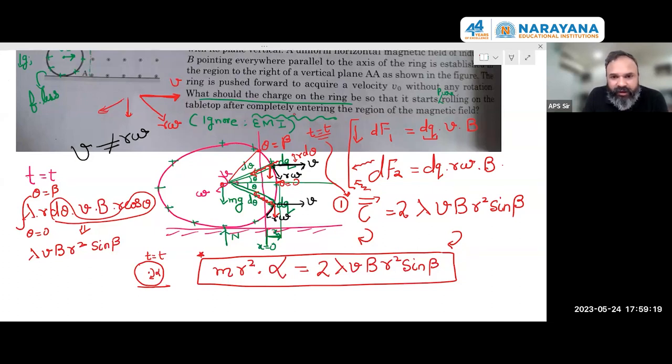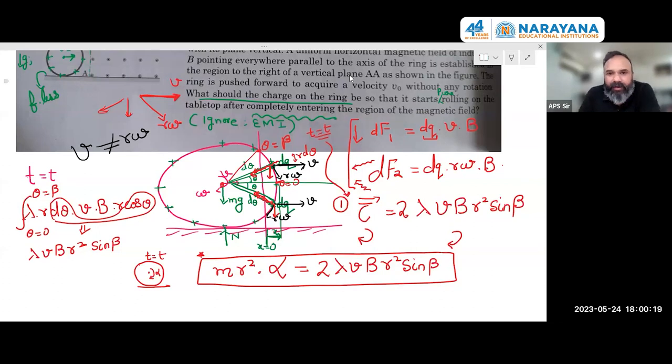While I'm writing torque about the center, this force and this force cannot provide torque. You got the point? On a differential charge on the periphery of the ring, we have two velocity vectors, one because of translation, one because of rotation. So instead of taking the net velocity and doing q v cross B, I have decomposed my velocity into two separate parts. Why have I done that? Because I wanted to take only those magnetic forces which are able to provide torque about the center of mass at that point of time. The magnetic force acting on the r omega component cannot provide torque about the center of mass. So basically, I wrote the net torque about the center because of all the magnetic forces acting on the portion of the charge which is inside the magnetic field at that point of time.